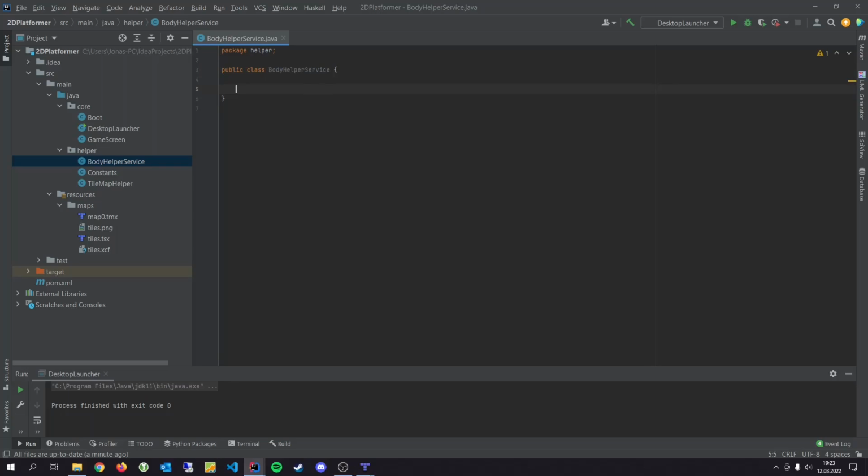So, and in here we will have a public method for now, and that will return a body. Let's call it create body.